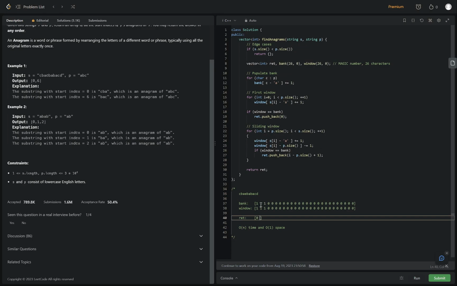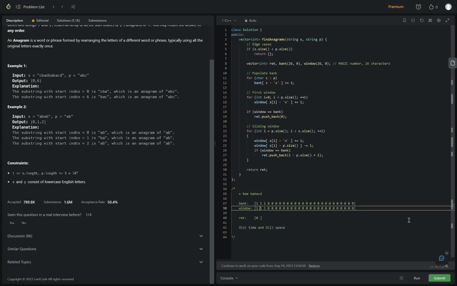Now let's check here. So our window is now, I'm gonna add spaces, I guess, for the windows. So first we were here, now we are here, BAE. What we wanna do is the new character that we're adding, E, we're gonna increment that.